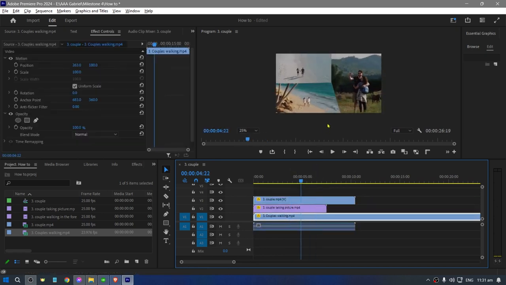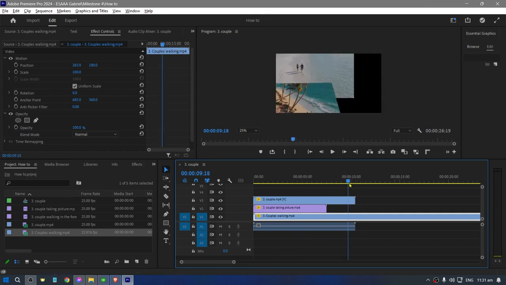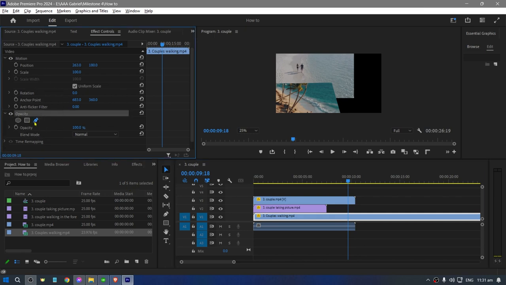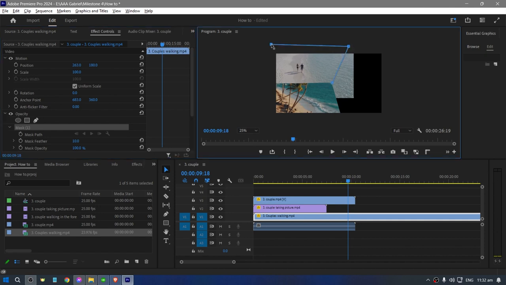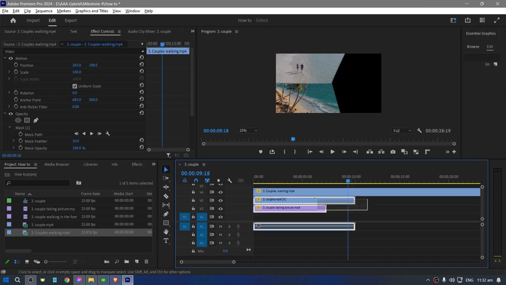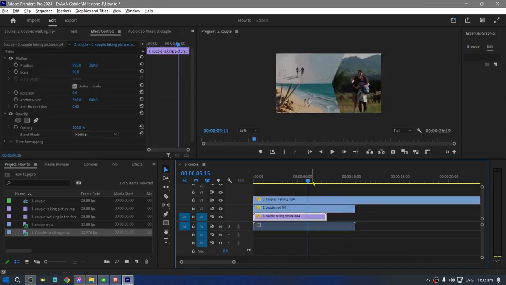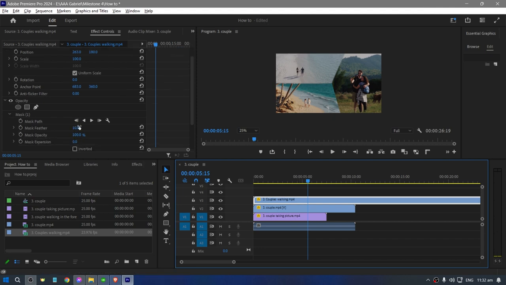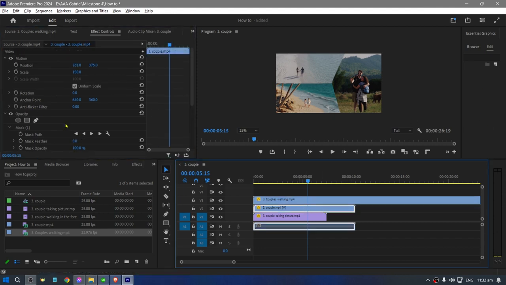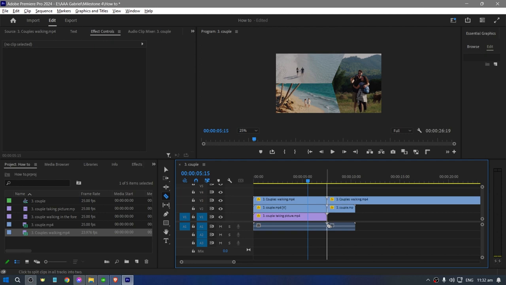Now the reason why I'm doing this is because I want to be able to see it. Now we're going to go back here and click the opacity, click this one. Now we are going to create this. So we are going to mask this again. So now if we return this back here, you should be able to see that we have something like this. Now there is an option for you to remove the feather, just like what I'm doing right here. And I'm going to cut the rest because we don't need it.